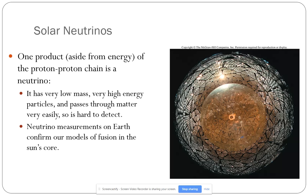But scientists came up with ways. And one way is to take a chamber and fill it with water. Now, there's different fluids they might use. Dry cleaning solution is one of them. But basically, the first neutrino detector, they took a big old underground mine, they flooded it with water and put photo detectors all around it.